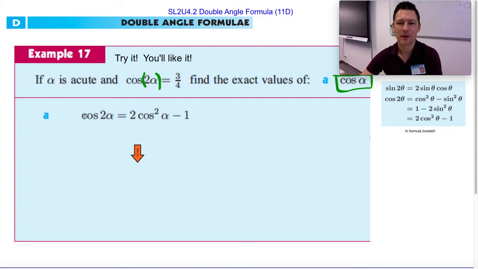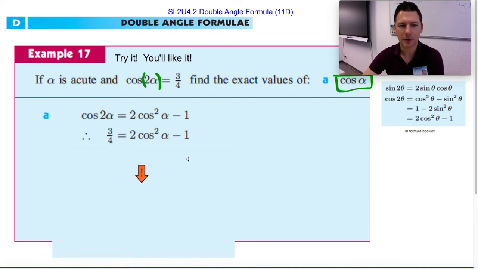But so we know that cosine of 2 alpha is 2 cosine squared alpha minus 1. Let's piece that apart a little bit. We know this piece, they gave us this piece. They said, here, cosine 2 alpha is 3/4, so throw it in. There it is. So we replace this with 3/4. Fine. We left the other side the same.